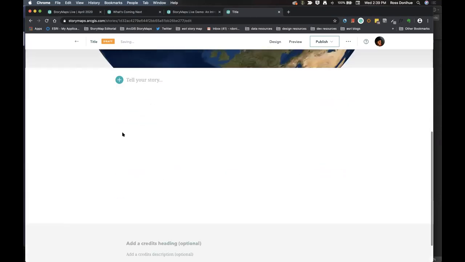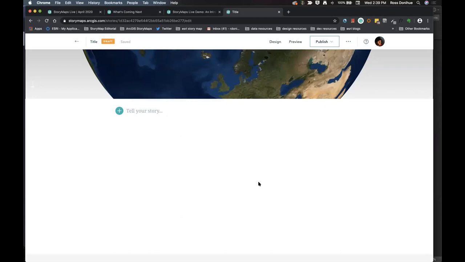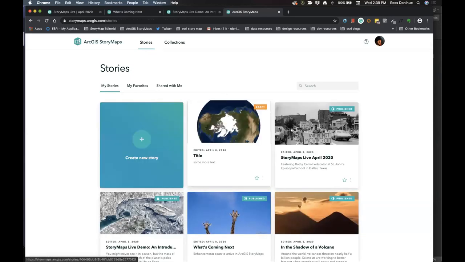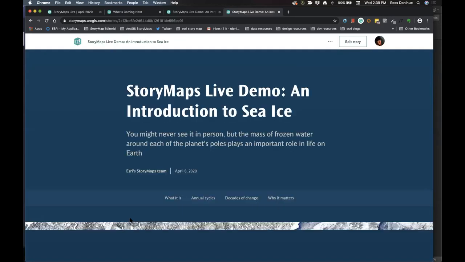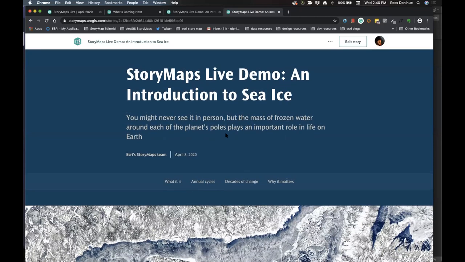And then really that secret sauce that Alan talked about earlier is this block palette, where you can add various content blocks, anything from text elements, graphics, multimedia, and then these rich immersive blocks that change up the interface and experience for your readers. Now, because we don't have a lot of time, I'm just going to focus on the latest enhancements and show you a story that we've already created for this latest release of Story Maps. So every 2 months or so, Story Maps gets enhancements and new features. And so what I'm going to do is show some of those latest features to you all.